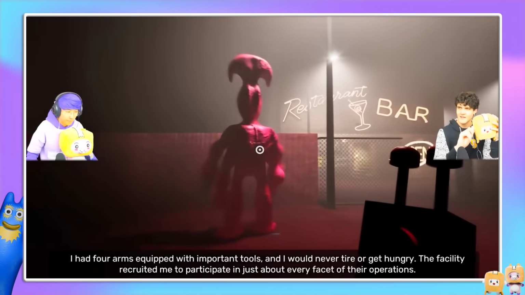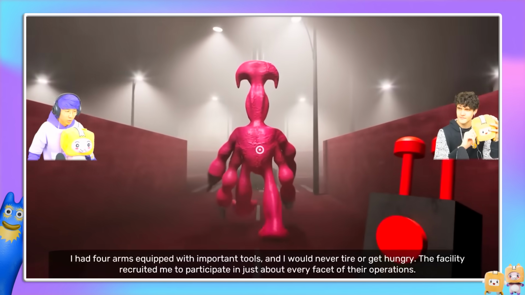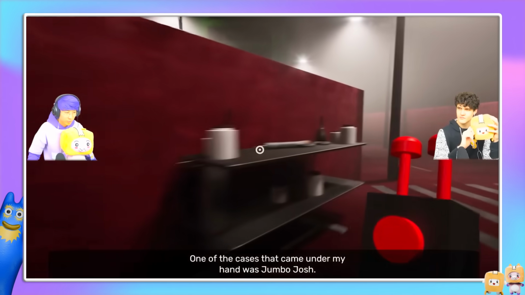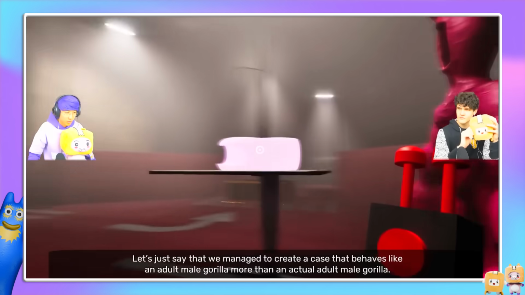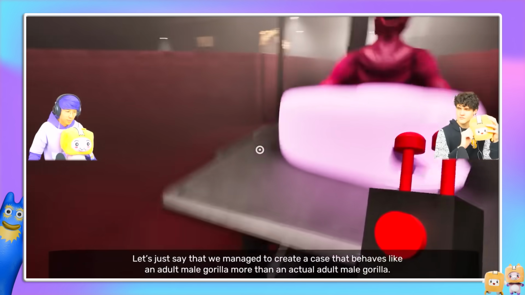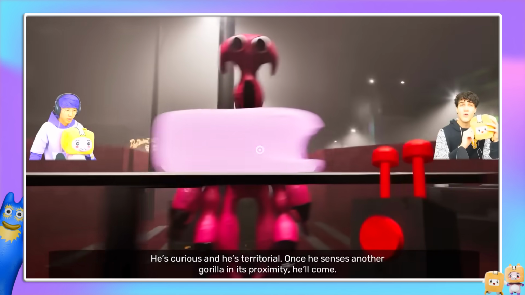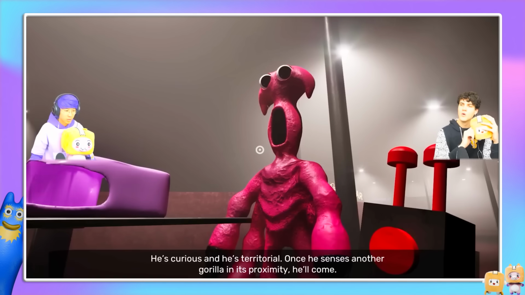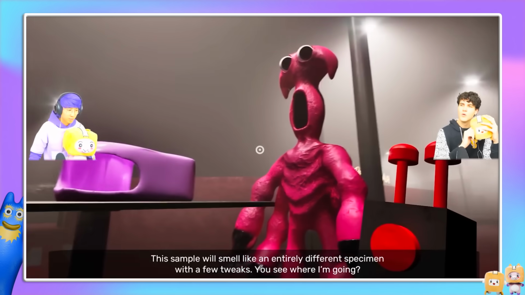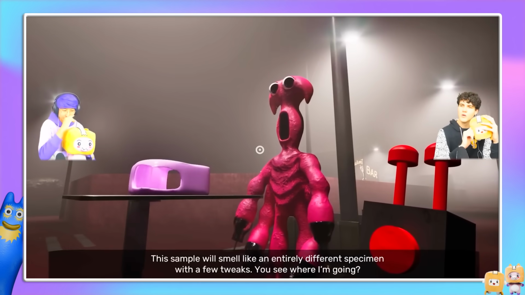The facility recruited me to participate in just about every facet of their operation. One of the cases that came under my hand was Jumbo Josh. Jumbo Josh? Let's just say that we managed to create a case that behaves like an adult male gorilla more than an actual adult male gorilla. He's curious and he's territorial. Once he senses another gorilla in its proximity, he'll come. The sample will smell like an entirely different specimen with a few tweaks. You see where I'm going?